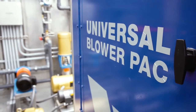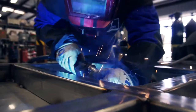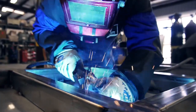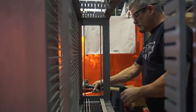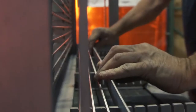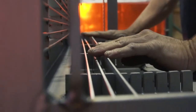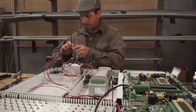One of the other things that has impressed me about Universal Blower Pack is the fact that they're willing to work with us in regards to pushing the envelope a little bit. We tend to be more of a hot rod shop in regards to customizing a package plant to our clients' particular needs. We don't have a lot of cookie cutters where we force people to get corralled into that particular plant. We're willing to customize, frankly, everything.